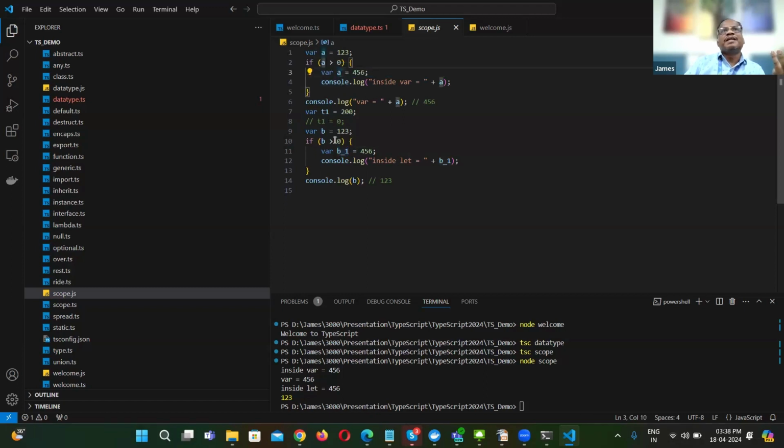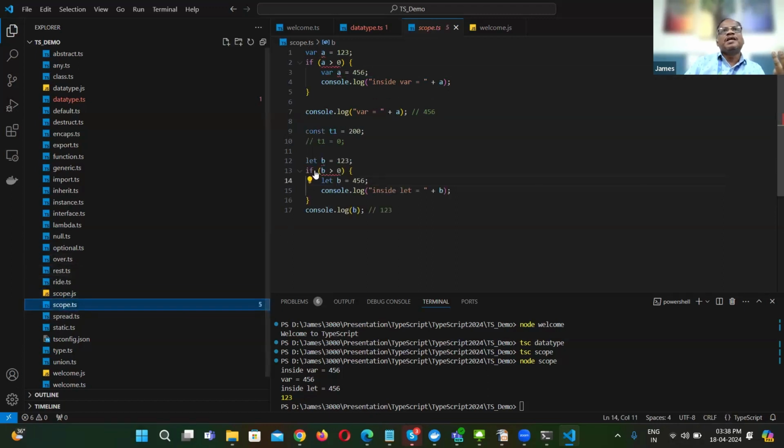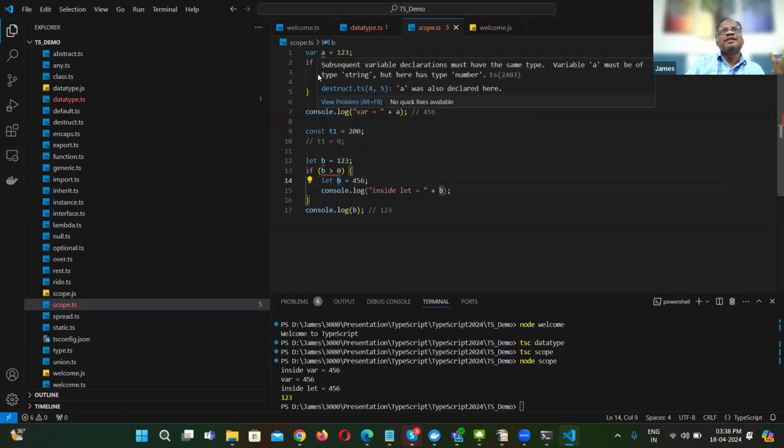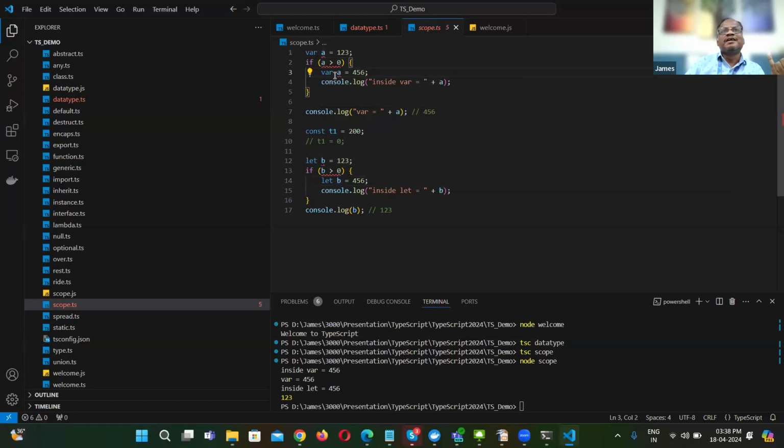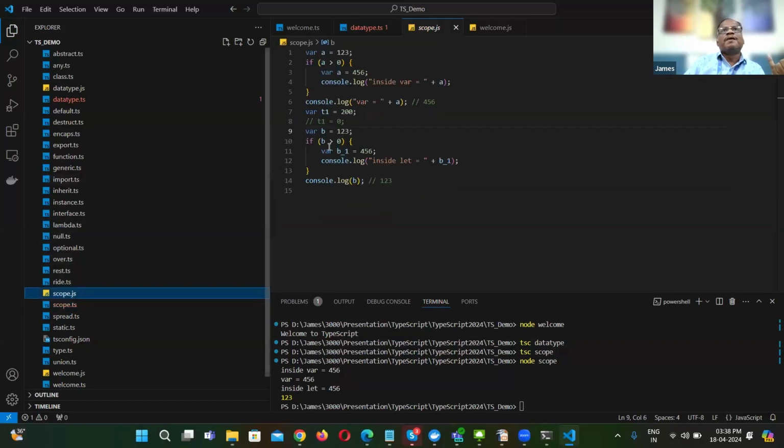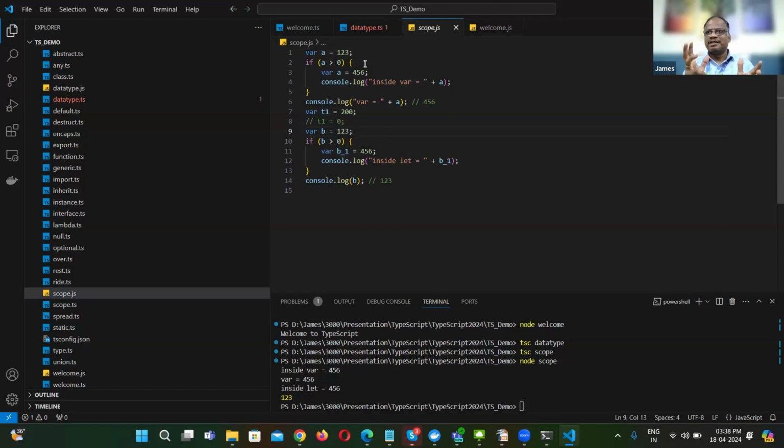But here we have used b only. So if you see here, the same b only is used here and here. We are using a only here, but it retains the same here, while here it gives some other name to avoid the confusion. Okay, so this is the primary thing for JavaScript. It is always convenient with only var. To some extent, actually, I haven't tried this one in JavaScript.